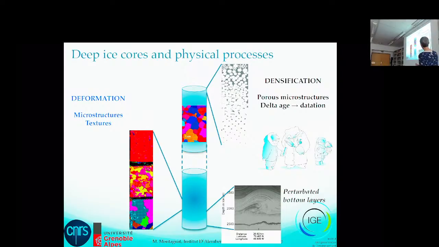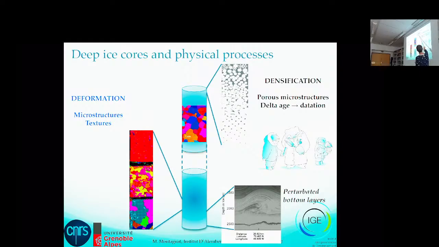Another aspect that I won't deal with is the densification, and also what's going on in the very bottom part of the ice core, where we have perturbation, but where most of the deformation is actually occurring. Densification is very important because ice falls in the shape of snow, then it densifies, goes to firn, and then goes to ice. But there is a period where the air contained in the snow and the firn is still in contact with the atmosphere, while the ice is holding somehow. It's getting older and older also here.